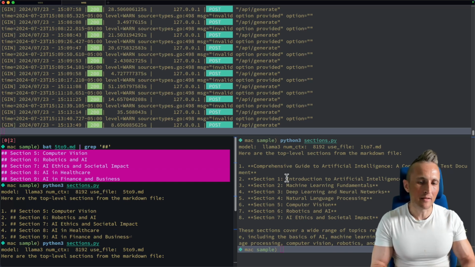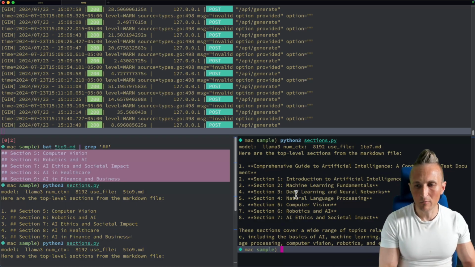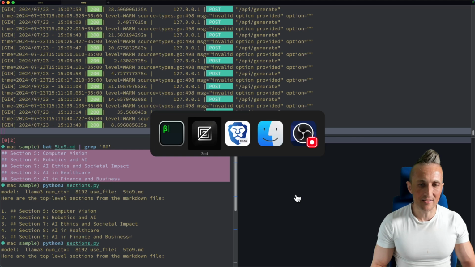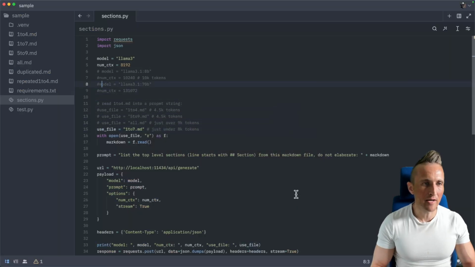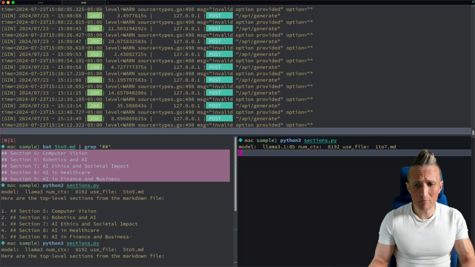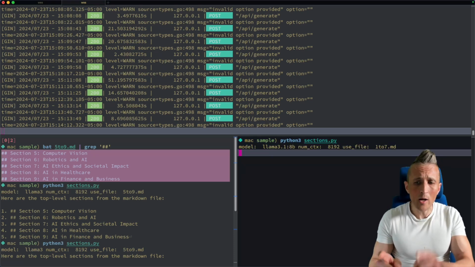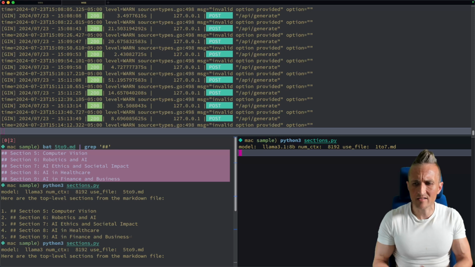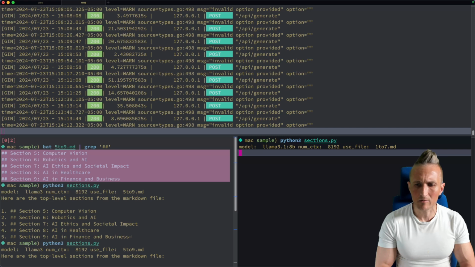That's Llama 3. And of course, if I were to run this through Llama 3.1, I think once again, you're going to see it's just unpredictable. Maybe we'll try it real quick here. 1 to 7 with Llama 3.1. Again, this is within the 8,000 token limit. Oh, actually, maybe this one will work. I guess I don't know how this is going to play out. There were a few times when I got some good responses, but they were so few and far between that I don't know what we're going to get here.